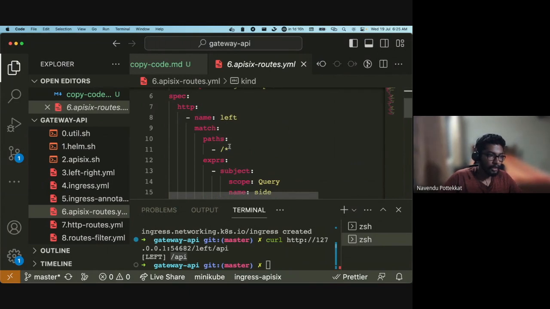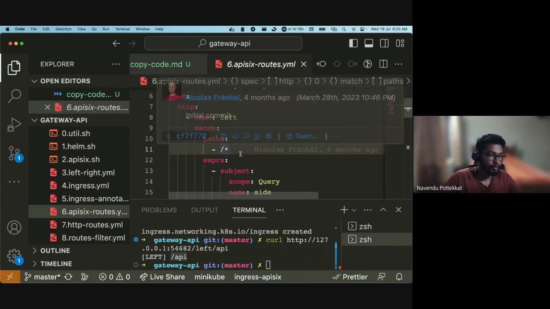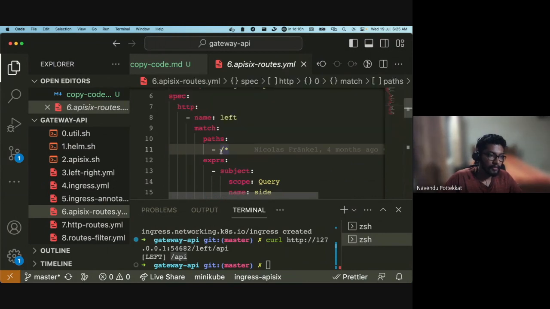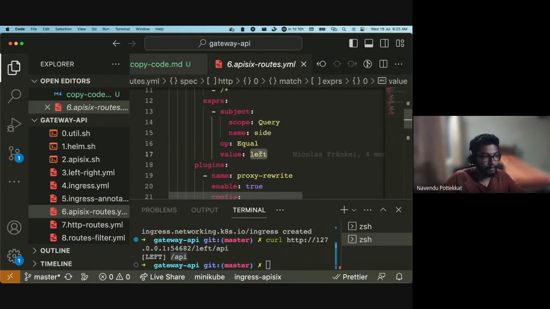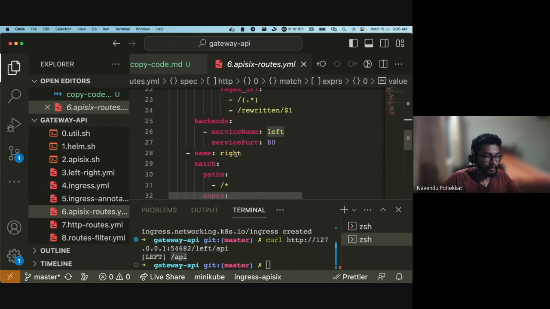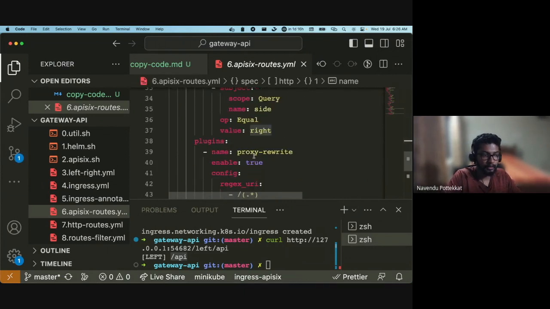If it matches any path, which is basically a regex, and if it has a query string with the name side equal to left, route it to the left service. And if it has a query string with the name right, then route it to the right service. So it lets you do more complex stuff which APISIX has the capability to do, but in a much more native way instead of relying on annotations.